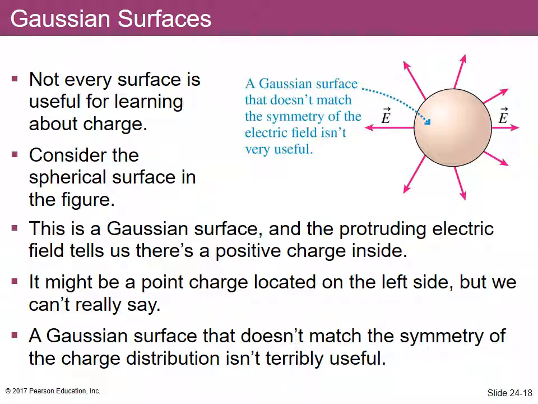The Latin word for flow is flux, and the amount of electric field passing through a surface is called the electric flux. Our first conclusions stated in terms of electric flux are: there is an outward flux through a closed surface around a net positive charge. There's an inward flux through a closed surface around a net negative charge. There is no net flux through a closed surface around a region of space in which there is no net charge.